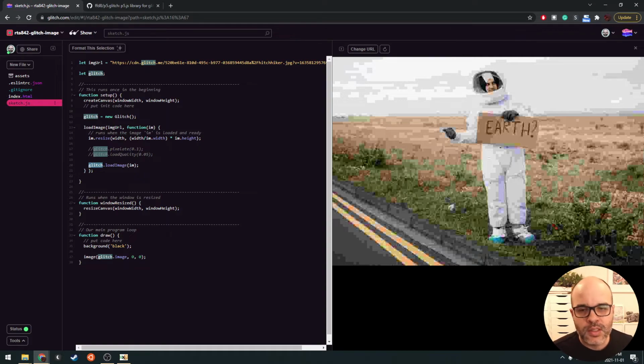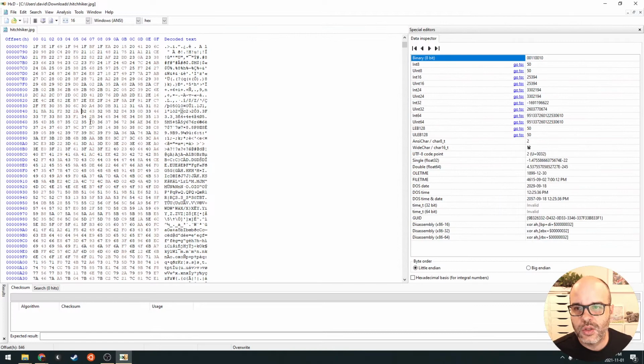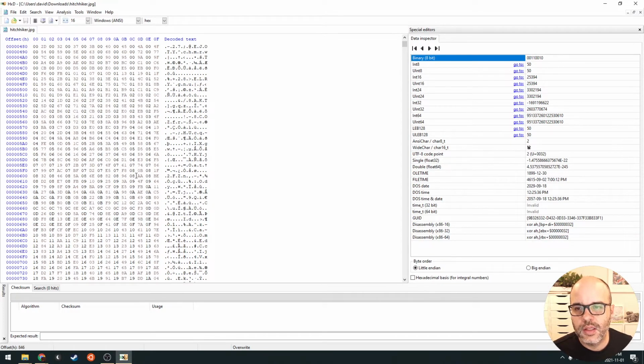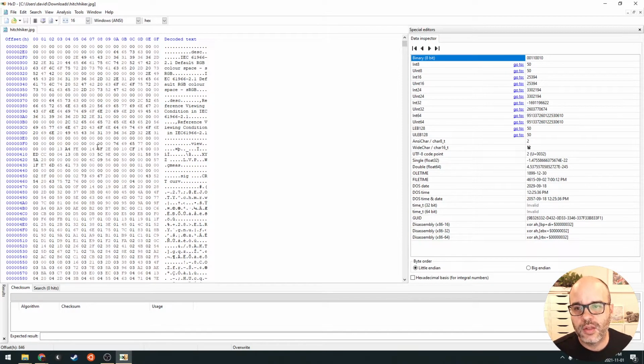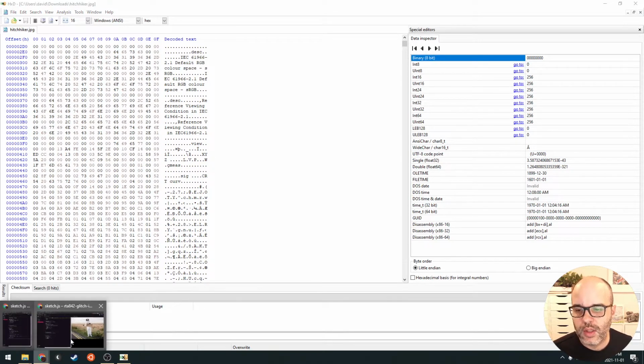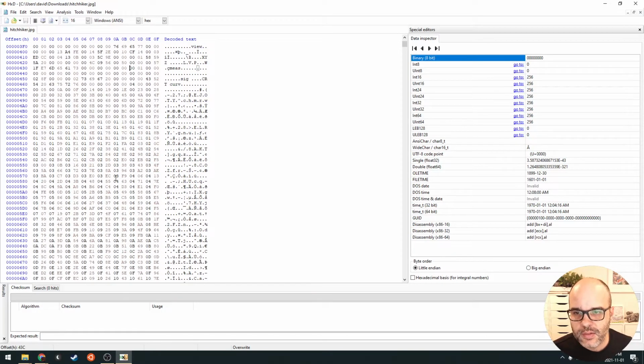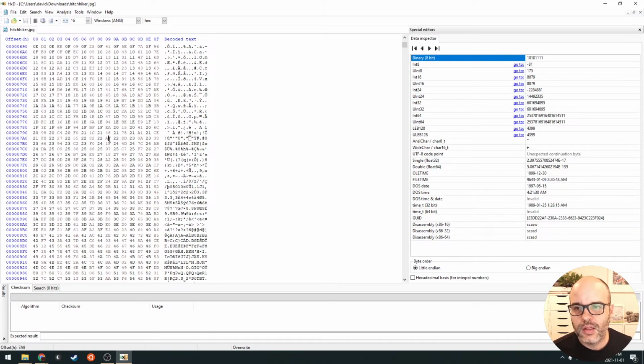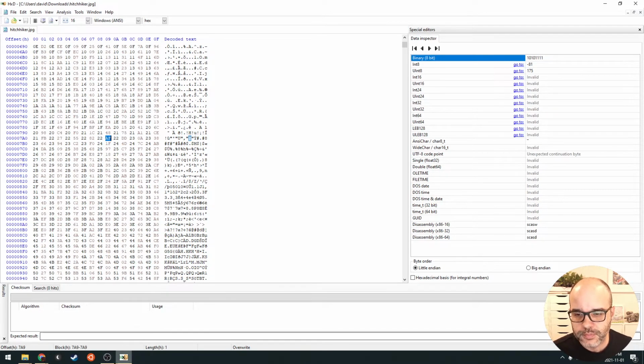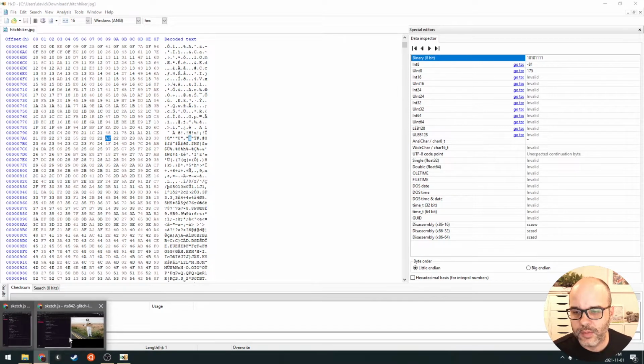Now, once we've done this, the whole purpose of the glitch library, remember our hex file, is to be able to edit the content of the image file by doing some byte manipulation. Okay? And there's a few ways that the library will allow us to do this. One way is to go in and take one of these bytes at random and just replace it with a new byte at random. Let's see what that would look like.